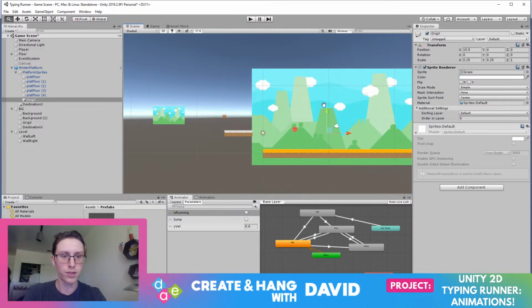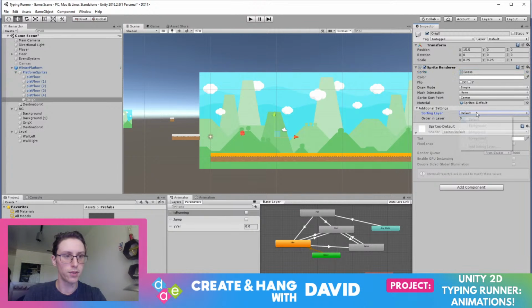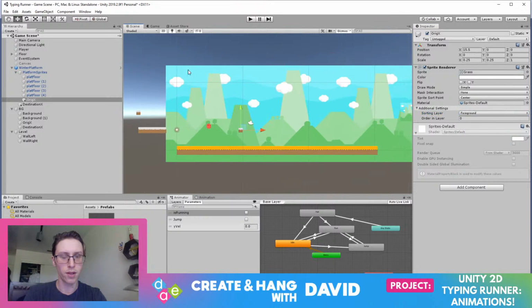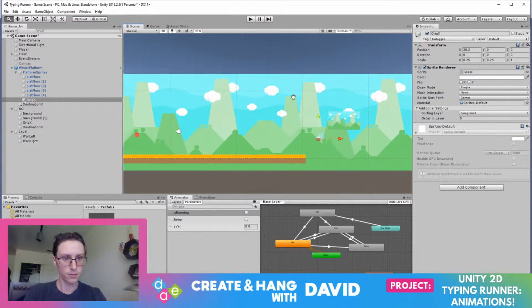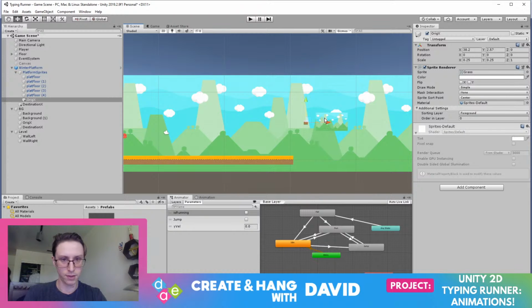So where's this going to reset? Let's move this to the foreground. Maybe we can just move it to the midground. We can move all of these to the midground. I've been moving it to the foreground, so I don't think it matters. It's over here. Let's make it 38.